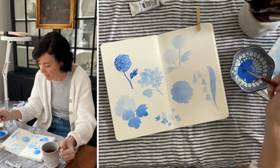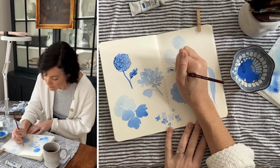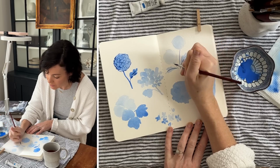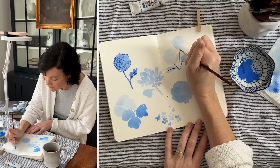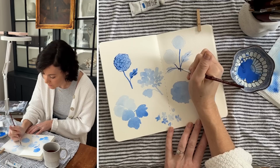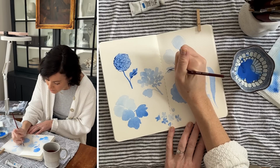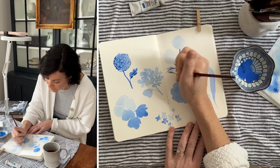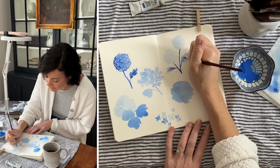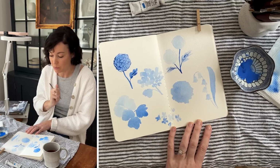So for this guy, let's start with the leaves. I'm going to do a line down the center of each leaf. There we go. I'm going to thicken up the stems. Ooh, I like that. Join those together. Yes, awesome. And then we'll just put some little lines on the leaves. And all of a sudden, they look so detailed, and they don't just look like the messy blobs that we painted but moments ago.